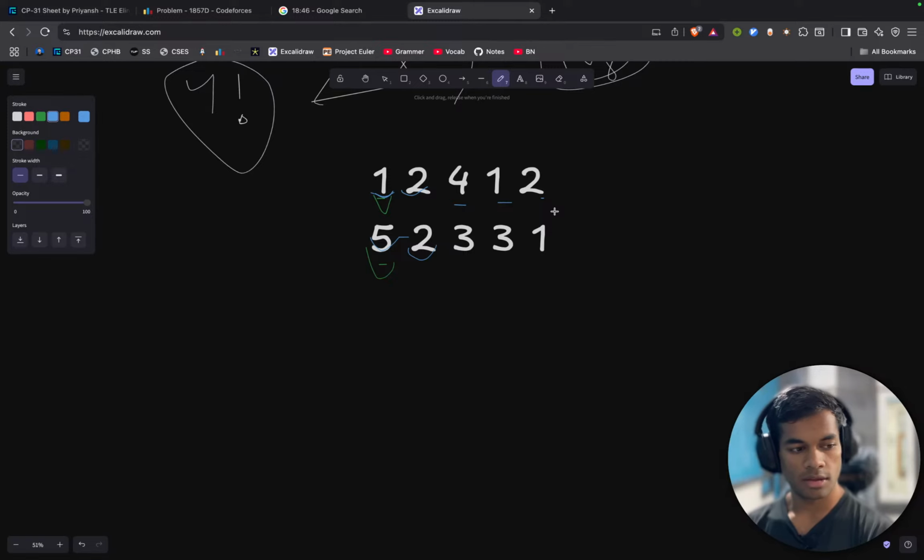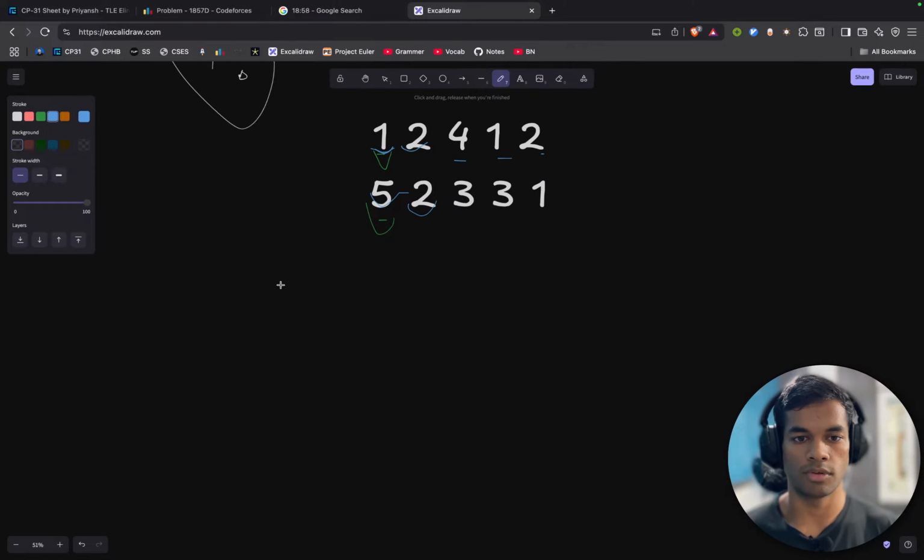Maybe I can sort them, sort both of these. If I do sort both of these, I would get 1 1 2 2 4, and yes, I am messing up the order, but let's just see.